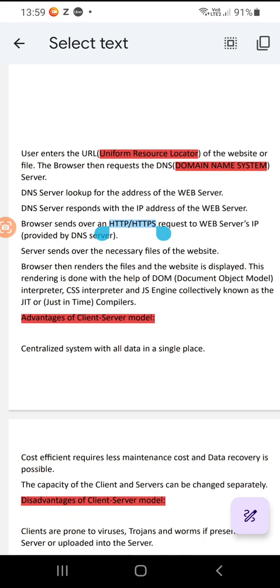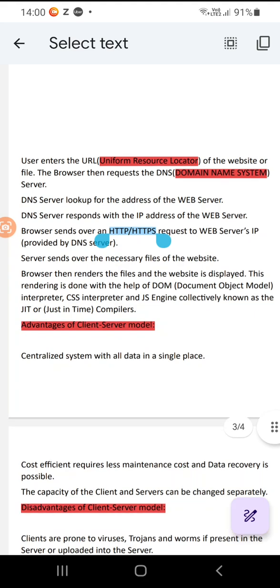For example, sometimes we receive messages from unknown or third parties. How does it look? It looks like HTTP or HTTPS colon slash slash www.domainname.com. Here I'm giving google.com. That is called a URL.